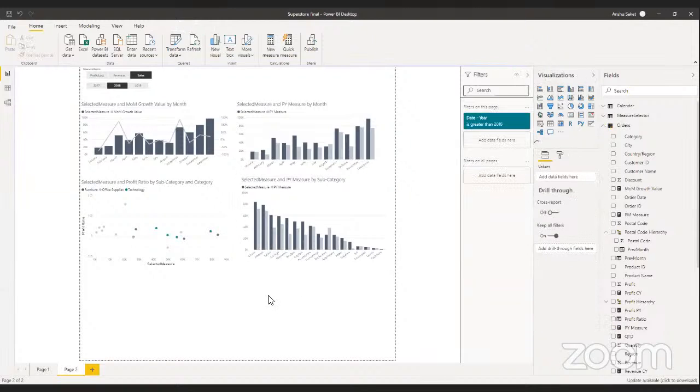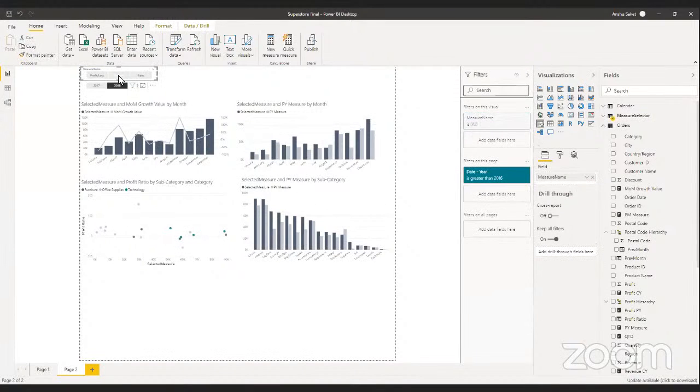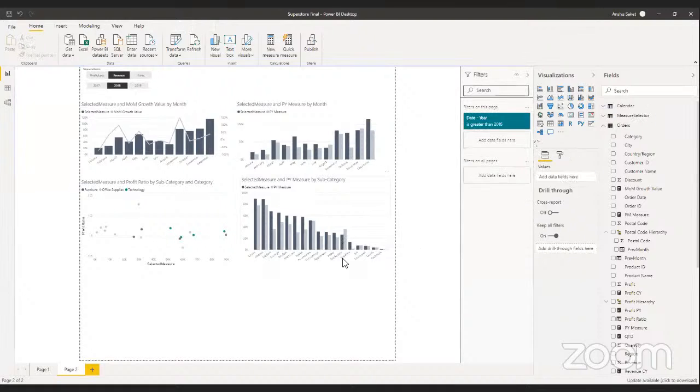Yeah. So this gives you again a comparison of how much more preferable this type of chart is than your normal bar chart, because in that you will only see how much growth is coming for each category, which is the best performing in terms of sales or revenue. But now you can see two things. First is who is the best performing and how they are performing compared to the previous year. For instance, bookcases are performing worse than the previous year. So that's something that we need to work on.